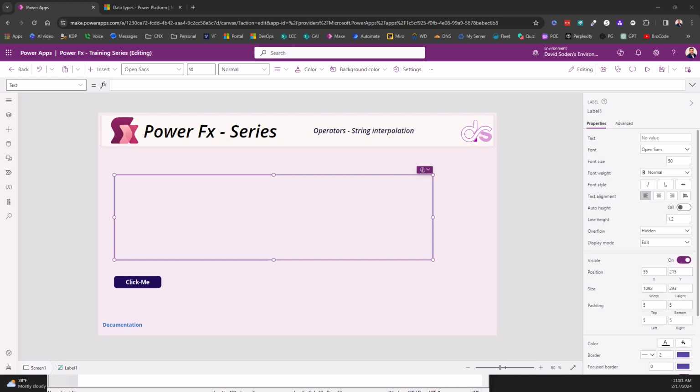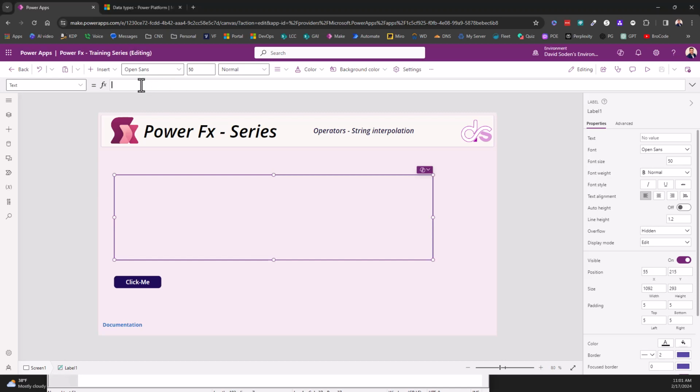Okay, so what I want to talk to you about today is string interpolators, also referred to as string interpolation. All that means is a fancy way of saying I want to make a single string, but dynamically inside of that string be able to reference my variables and have the values come out in the string, because I don't want to do this old school concatenation with these ampersands.